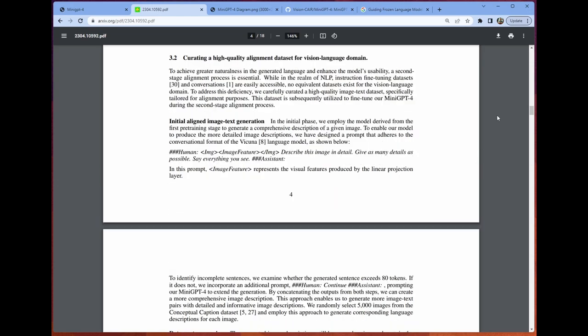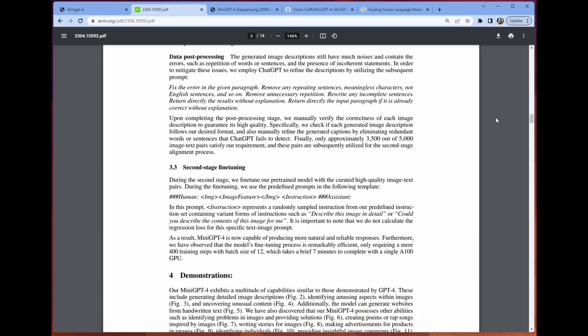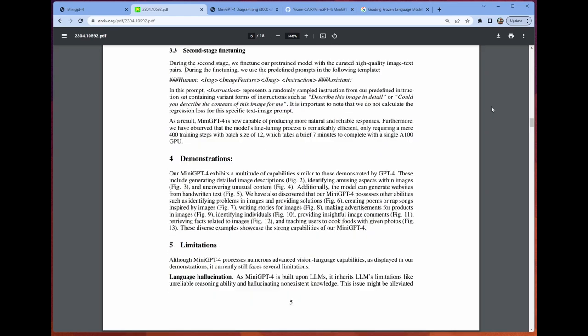First things first, of course, they had to get a better idea of how to build an instruct-tune data set for this particular task, since those aren't just hanging around, right? And what they did is pretty clever. Essentially, they prompted the model to do what was asked. Then they refined that data using ChatGPT in order to ensure correctness and check for certain things that they were looking for, and making sure that the quality of the data was as high as possible. And then they basically just instruct tuned it using the relatively high quality instruct tuned data set that they had created. And that's it. My favorite part of the entire paper is definitely this line here, where it took 7 minutes to fine tune the model, which just shows how far we've come.